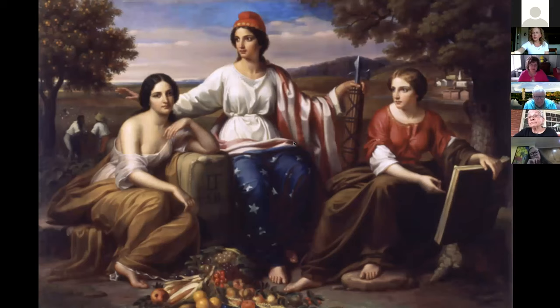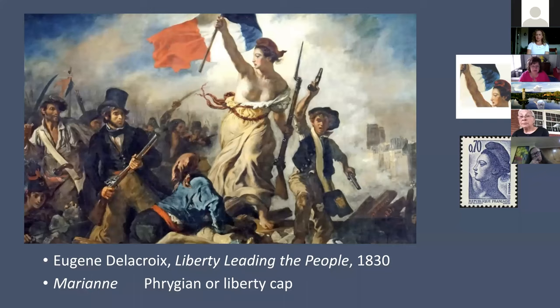If we look at that central figure again, she's wearing a rather curious red hat with a border of little gold stars. The red hat is known as a liberty cap or a Phrygian cap. I have another example of liberty — this is Eugène Delacroix's famous painting Liberty Leading the People from 1830. The key element is what the lead figure is wearing on her head: a liberty cap. The liberty cap became particularly popular in France during the French Revolution.